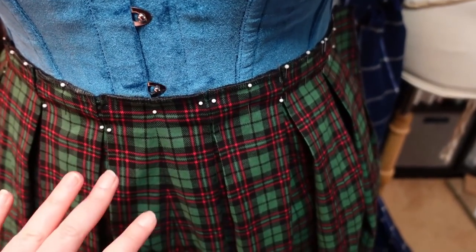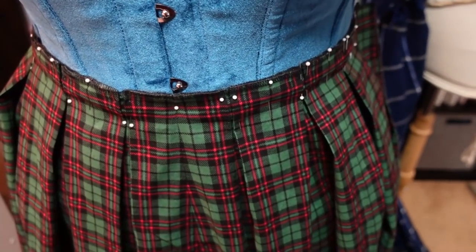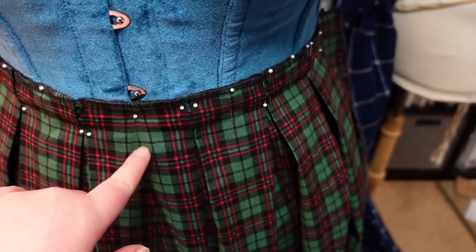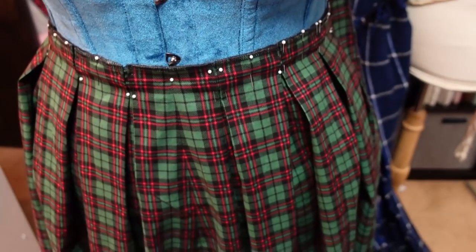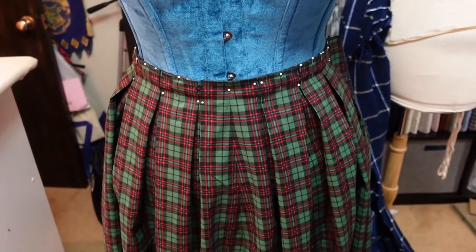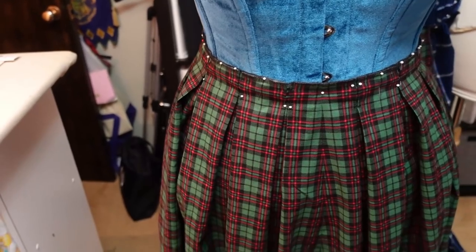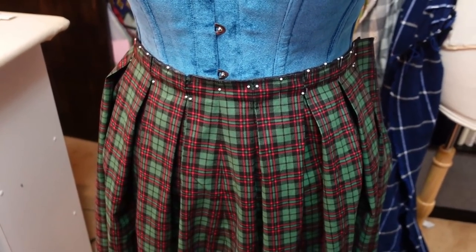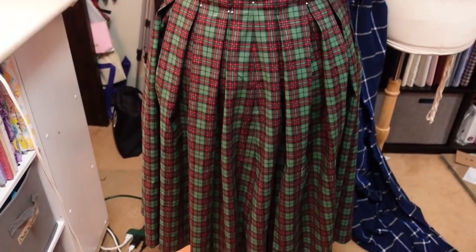It probably won't bother me that much when it's on the side seams, maybe not even on the back seam, but for this very center front one, I need that excess gone. It's just gonna really bug me if I have that kind of double window pane there and I don't have it all right next to each other. So hopefully it is large enough that I can do that, but that will all be done tomorrow because it's too late.